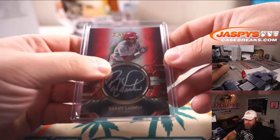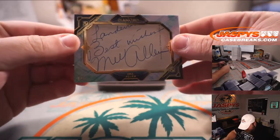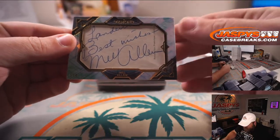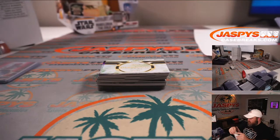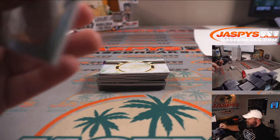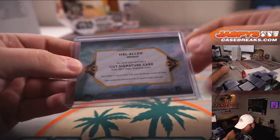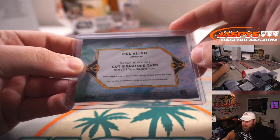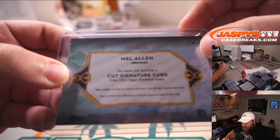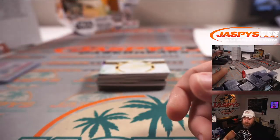Silver ink. And a cut auto of Mel Allen — that is one out of four. Best wishes, Mel Allen. We'll need to find out who Mel Allen is — he's an announcer. One out of four, so we'll have to randomize that to all the teams in the break.